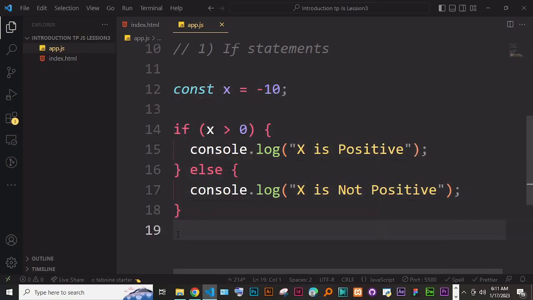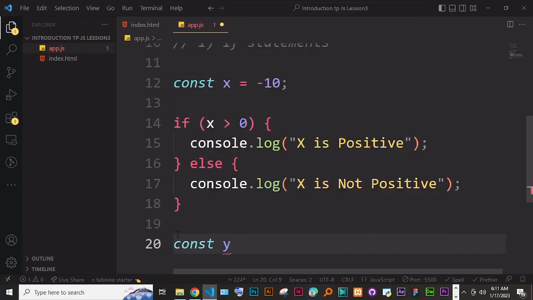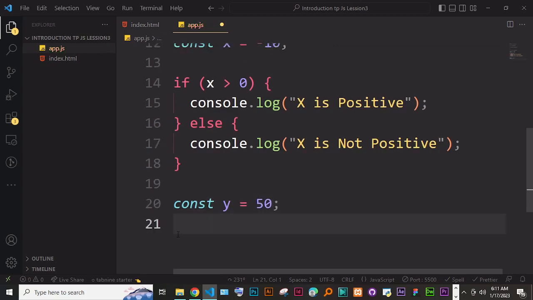So I'm just going to also come here and say const y is equal to 50, and then we could say also const z is equal to 100.